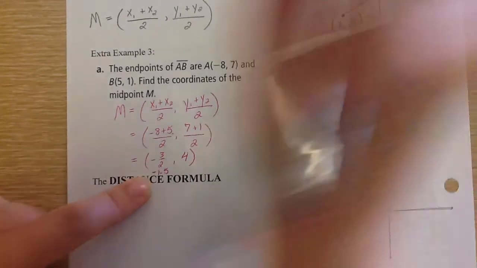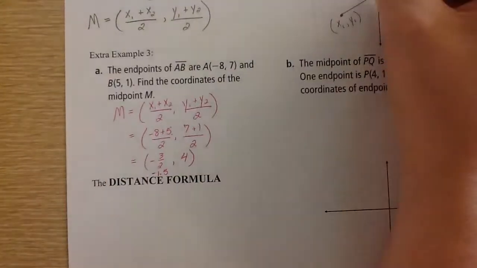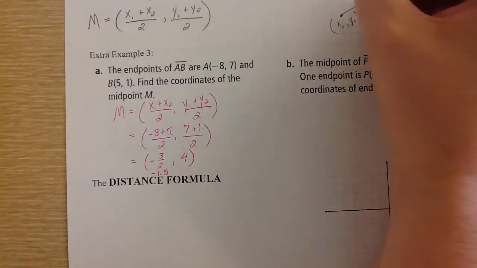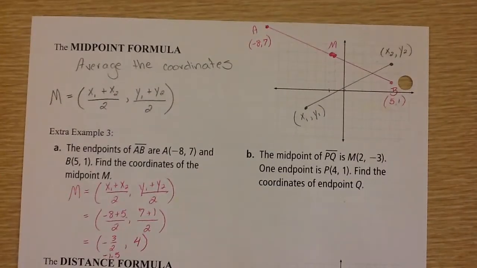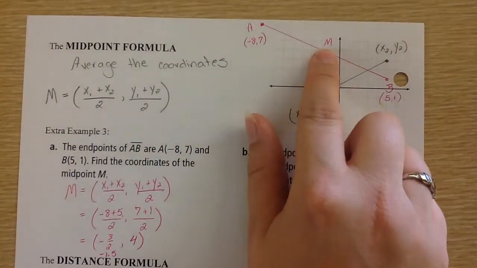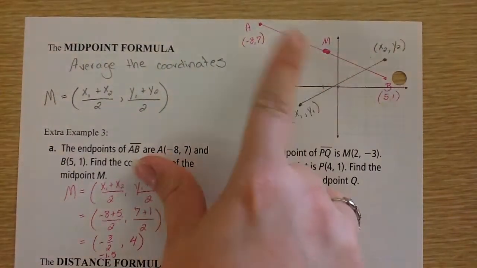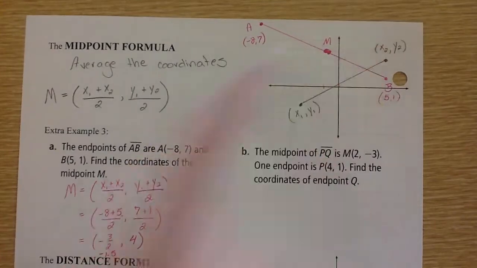There's my midpoint. Again, my scale is probably off, oh, I didn't go 1.5, that's why. -1.5, 1, 2, 3, so it should be more right about there. Oh, sorry, you couldn't see it anyway. -1.5, 4. There's my midpoint. So this point is the same distance from A to M as from M to B.